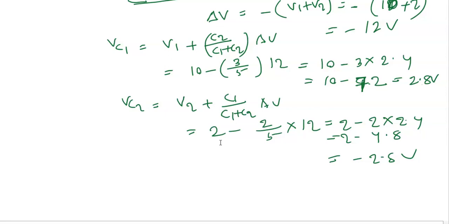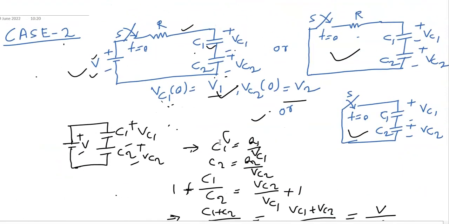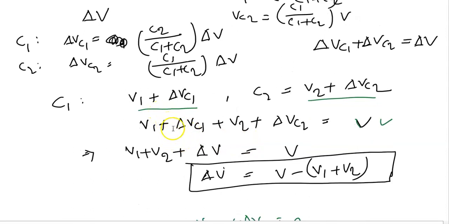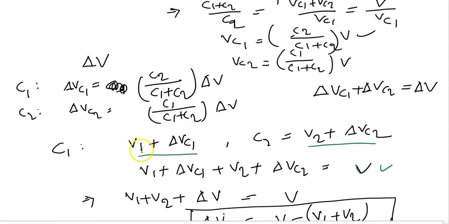Okay, I have done for the general case. Sometimes you will have capacitors where one capacitor is charged and one capacitor is not charged. Same way you can do like this. In this case, you see the change in voltage for C1, V1. Suppose it is charged to V1, suppose V2 is 0, so 0 del V C2. Simple.